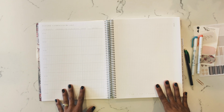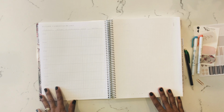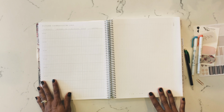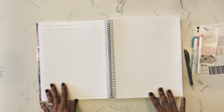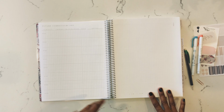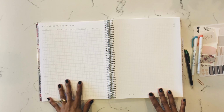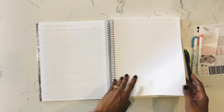Now, with my kids getting older, I love that I can customize each kid and whether I want them to be in the same math or I want them to be in the same spelling. I can put all that right here for the next year when I see something that might strike my fancy on Instagram. For a particular kid, I get to customize it right here, and then more notes.